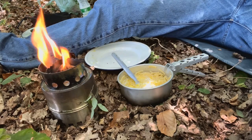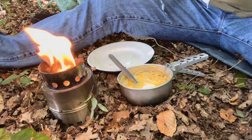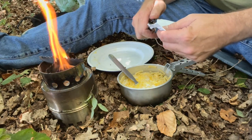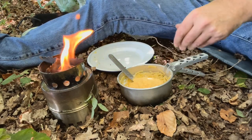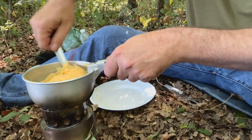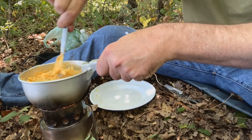I need to get the old Victorinox out. Awkward. Come on, hurry up. I don't have to put more fuel in. I'm hoping it's enough. Here we go, cheese sauce. That's all going to come with me, of course. Let's put it on. And turn you up here a bit. And then mix it all around. Look at that. Till the cheese sauce melts, I guess.